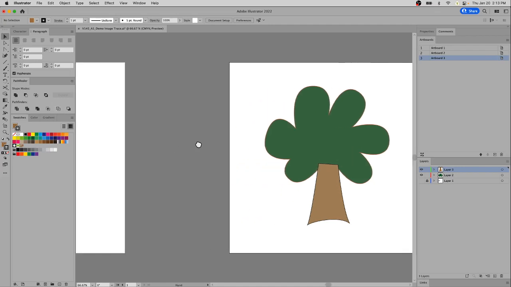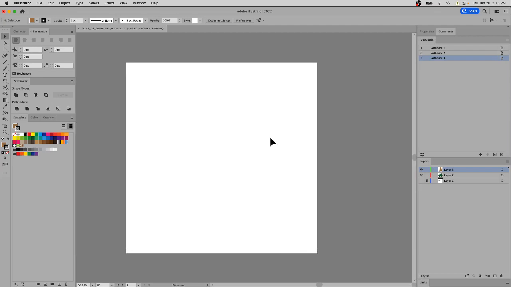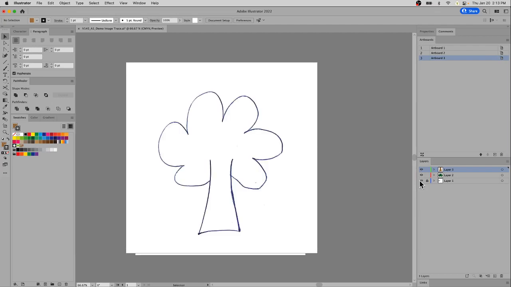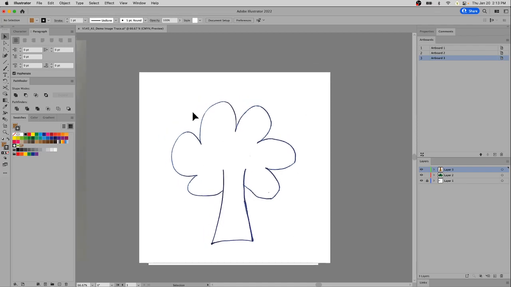Illustrator has a number of tools in here that makes it a little bit easier for tracing, called image trace, and it does a decent job. But having practiced this so long with just using the hand drawing method, to me it's easier. But the image trace can make things easier, but also makes things a little bit more complex on the other side. And I'll show you what I mean by that.